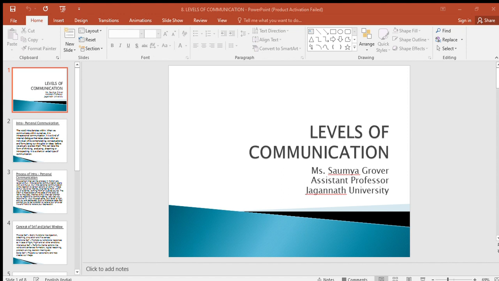There are four basic levels of communication. These levels are distinguished basically by the number of persons involved in the process of communication. Also, these different forms of communication differ in the degree of proximity or closeness among the participants in the communication process, both at the physical and emotional levels. Another differentiating feature is the nature of the feedback, which could be immediate or delayed. So these levels are intrapersonal communication, communication with ourselves; interpersonal communication, communication between two persons; group communication, communication within a group; and mass communication, public communication, communication with the public.